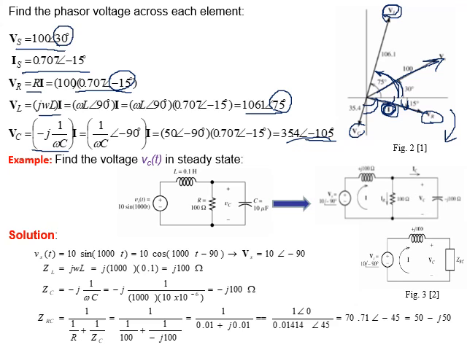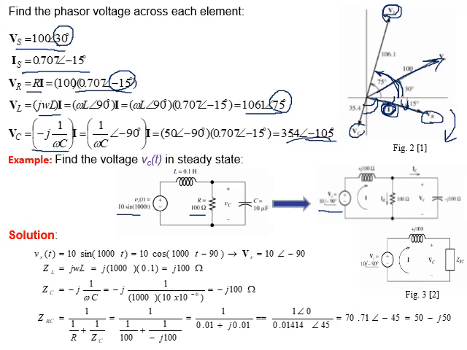Another circuit here, we have a series-parallel connection. You see the capacitor and resistance in parallel, while both of them are in series with the inductance. What is the first step? You will say convert from the time domain to the phasor domain. Correct. 10 sine, just a minute. I need to convert to cosine, so I will say minus 90. Okay, correct. 10 with minus 90 here.